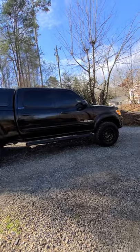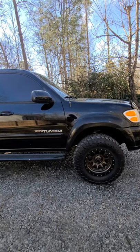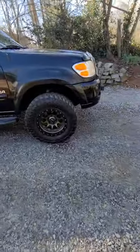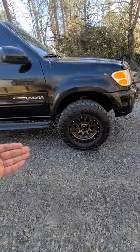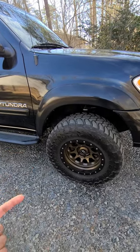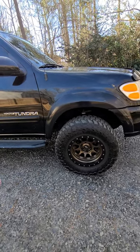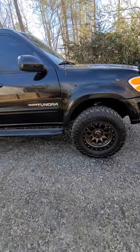With the Hostiles I was really cautious driving around curbs. I'm obviously not trying to curb these wheels, but I have more bubble due to the 12.50 tire on the nine inch wide wheel — so there's more cushion with these. I can also turn a little better in reverse. With my Hostiles I only curbed one the entire time I had them — I curbed one at a Chick-fil-A drive-thru. A lot of their drive-thrus are really tight, I took that turn badly and curbed a wheel. I have not curbed any of these.